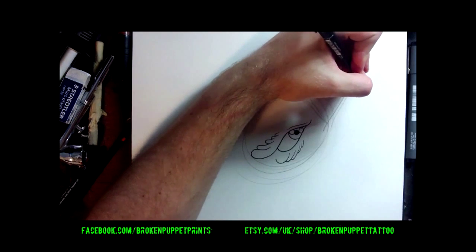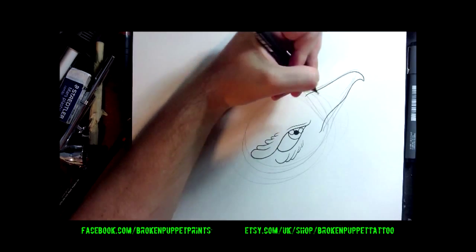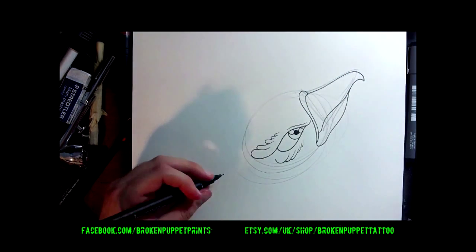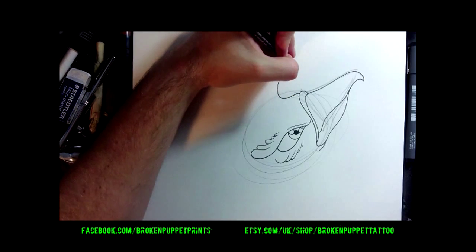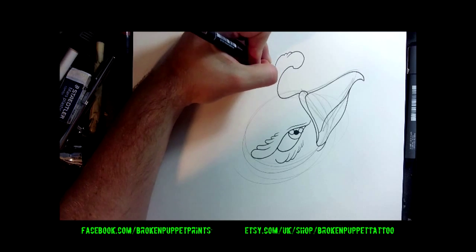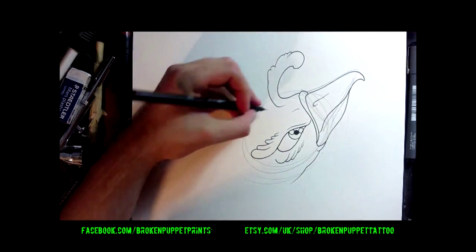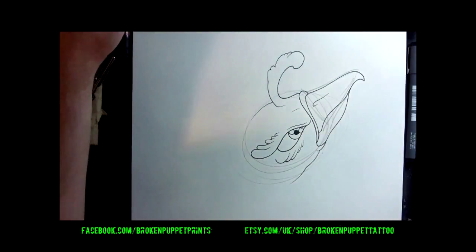When you've got the beak, the best way is to draw the mouth bit first — bring a curve like this, bring the line back, curve this up. I like to bring in a line that comes down like a teardrop, then connect that up and bring the mouth around the edge. Make a bit of detail around it. On top of the nose bit I'll bring this up and around — it's like a little fluffy bit that comes out just above the nose. You don't have to do that, I just generally like to. Then bring in a little nostril shape. From under the chin, bring the feathers back — that's just a very simple way of doing the face.